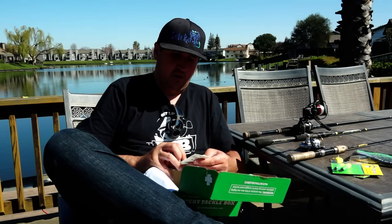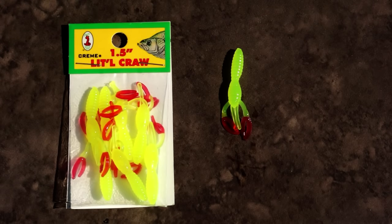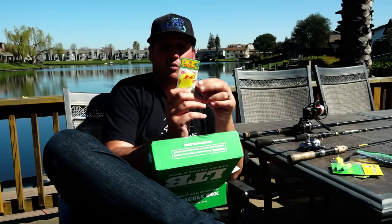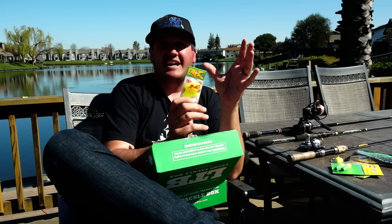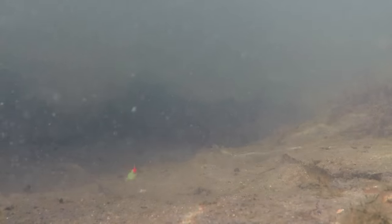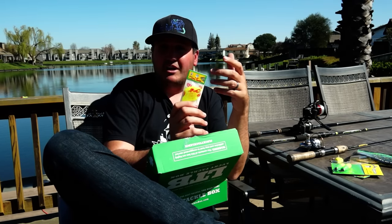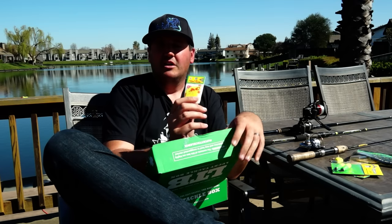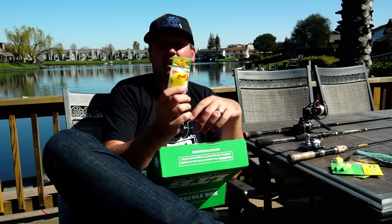Here we go, little craw, 1.5 inch craw. Now, chartreuse with red tips, little tiny crawfish style bait right here. Well, obviously I'm gonna say I'm gonna use this for bed fishing, sure. I'm gonna fish this in semi-stained water, sure. When that water temperature starts hitting close to 60 degrees in the spring, or whenever it hits 60 degrees in your area, a lot of those juvenile crawfish come back out to play. And if those fish are in the area and it's just warming up, crawfish is a high protein meal. Show them a little crawfish as soon as that water temperature starts getting around 60 degrees, and I guarantee you will get bit.